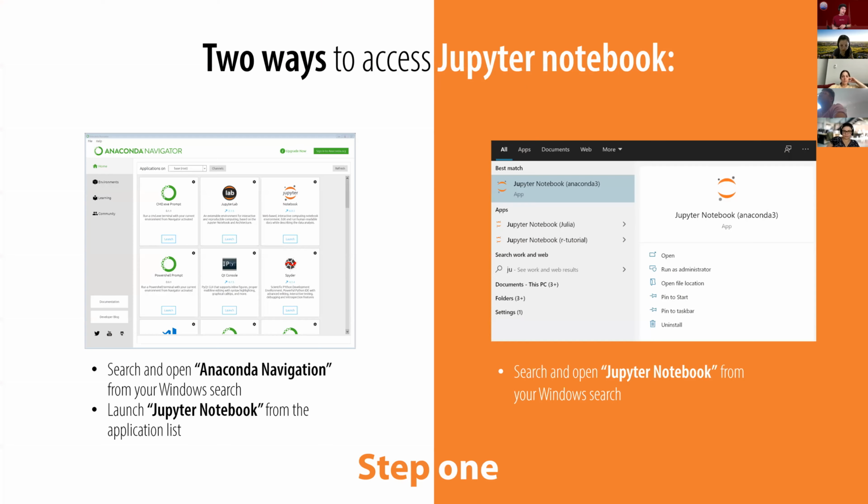Now that we have installed the Anaconda packages, it should have Anaconda Navigator. So there are two ways we can access Jupyter Notebook: launch it using the Anaconda Navigator, or just type Jupyter Notebook in the Windows search and click on it right away. I think everyone has installed it and is able to open Jupyter Notebook, right?